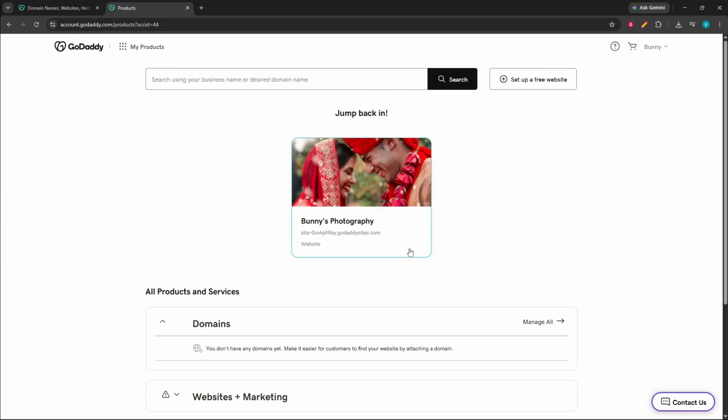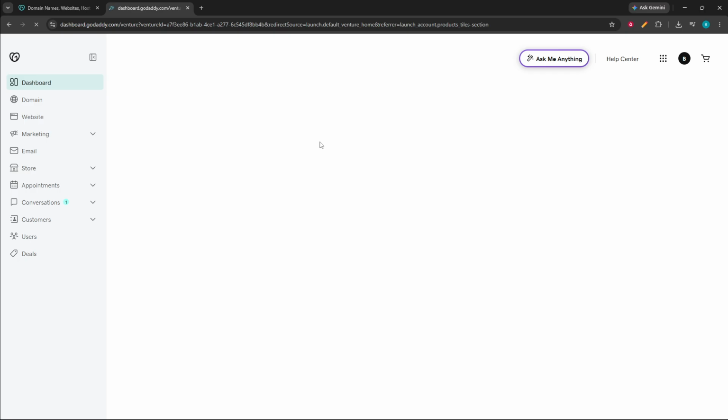After the website editor loads, go to the menu and click Settings. Inside the Settings area, look for the section labeled Google Analytics, Tracking and Analytics, or another tracking option, depending on the version of the builder you are using. Open that section so you can access the field where tracking information is added.